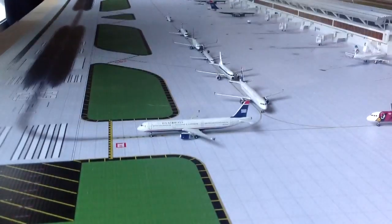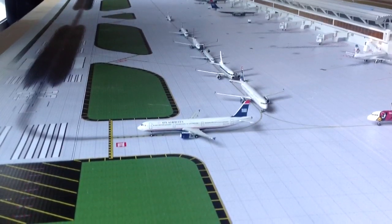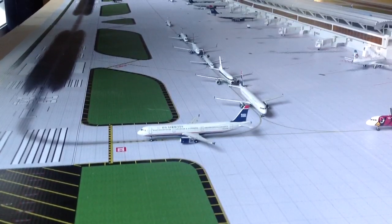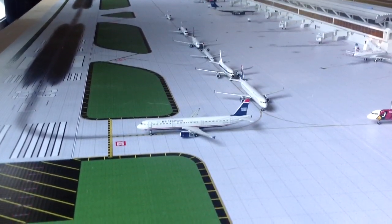Hey, what's up everybody? It's Jumajus13 here, coming at you with an airport update. It's been a while. I usually try to get airport updates with a new plane because I usually rearrange everything every new update, so I could probably do more updates than usual. But anyways, I'm here finally again.